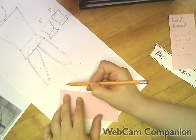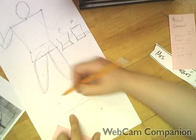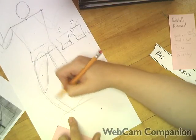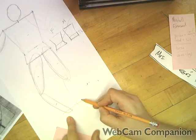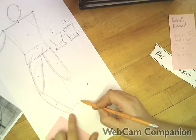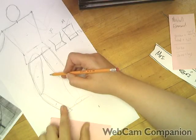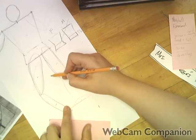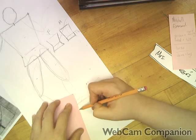So then 1, 2. So I'm a little off of my tall line, but that is probably due to the pose that I'm doing. But it means that at least I'm close to that tall line, so it's telling me that I'm very close to being, or that my measurement is right. If my 2 legs came up to here, I'd know that, wait, something's wrong here. One of my measurements is off. All right, so once again, 1, 2.